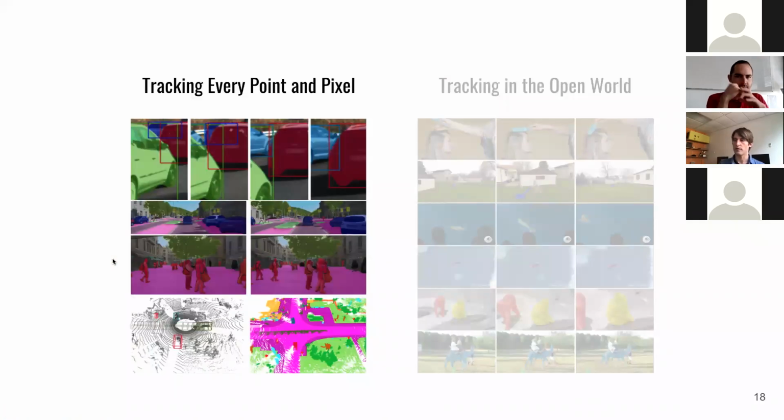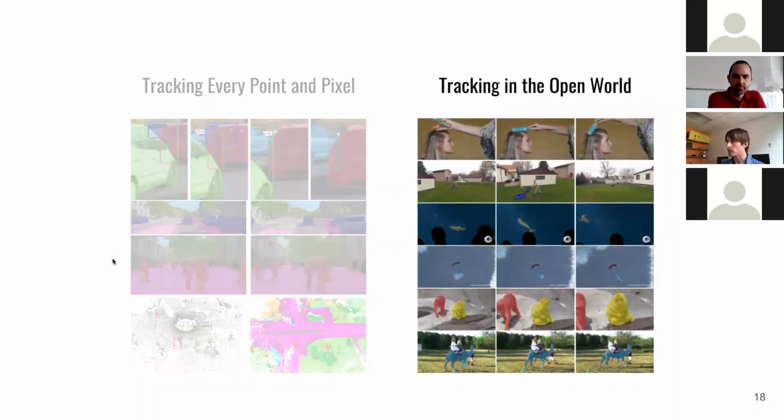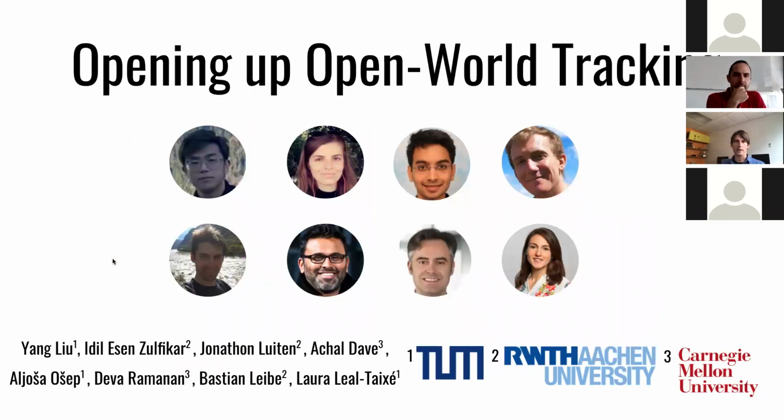Okay, so this was the first part on holistic video and LiDAR scene understanding. And now I will move to the second topic, tracking in the open world. Here I'm super excited to talk about our very recent work, opening up open world tracking. This is a product of a great collaboration between our research group at the Technical University of Munich, the group of Bastian Leibe at RWTH Aachen University, and the group of Deva Ramanan at Carnegie Mellon University.